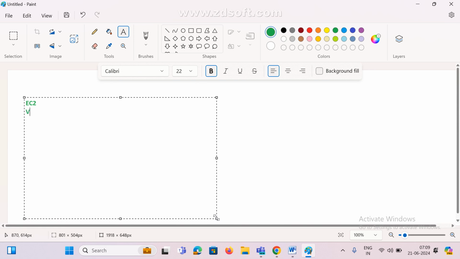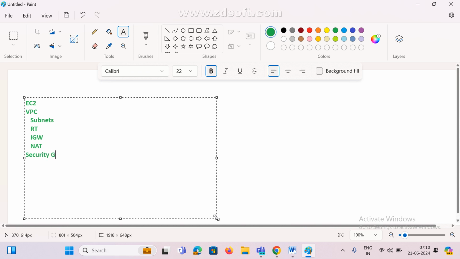Now VPC. Mostly they are asking these areas only. Under VPC: subnets, route table (RT), internet gateway (IGW), and what is NAT?